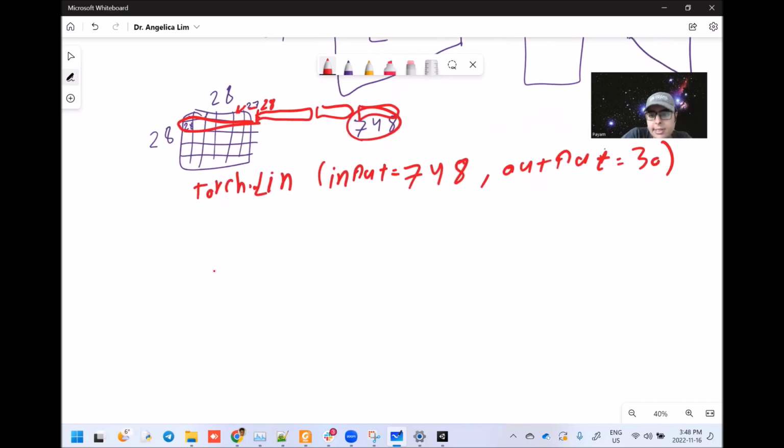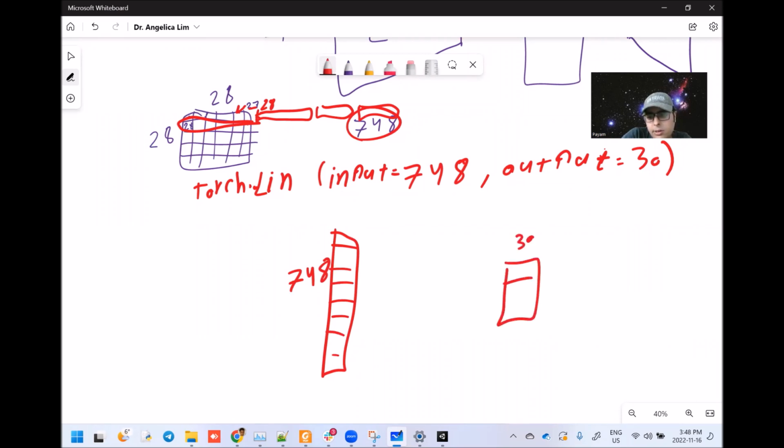So this linear layer goes from 784 dimensions, the image, to, for example, 30 dimensions.